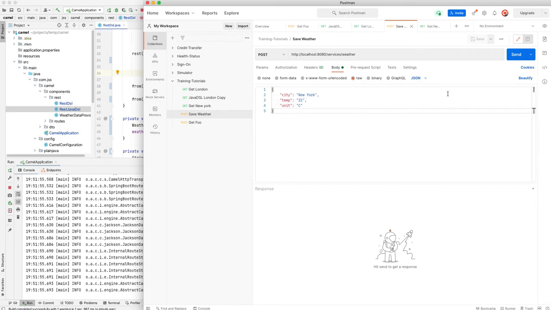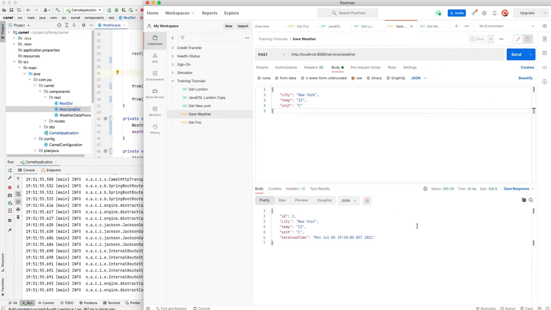Okay, let's try to submit this payload. Okay, beautiful. So what we have done, we just created some data on the server side. How do I know that? If you remember, I actually submitted these three fields, but the server has given me some sort of unique ID, which doesn't matter, but the point we are trying to prove is that this has come from the server. Receive time, server received at this time. Now, how do I actually confirm that I have this information on the server side now?